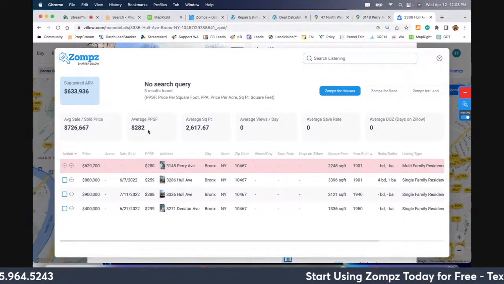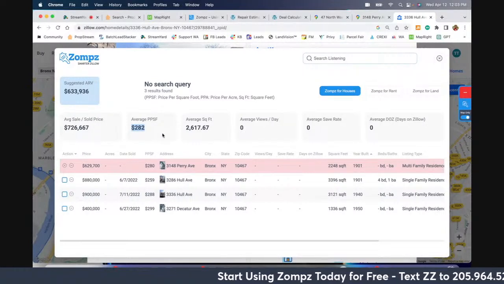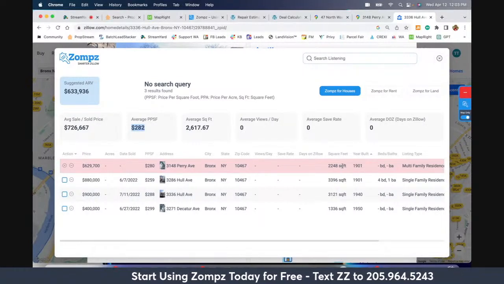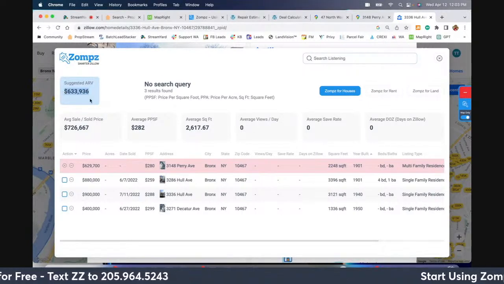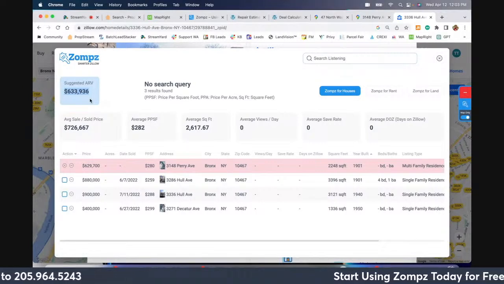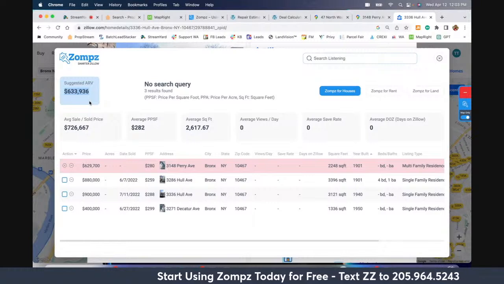It averages out to $282 a square foot. If we multiply that times our square footage, which is 2,248, it gives us a suggested retail ARV of $634,000.